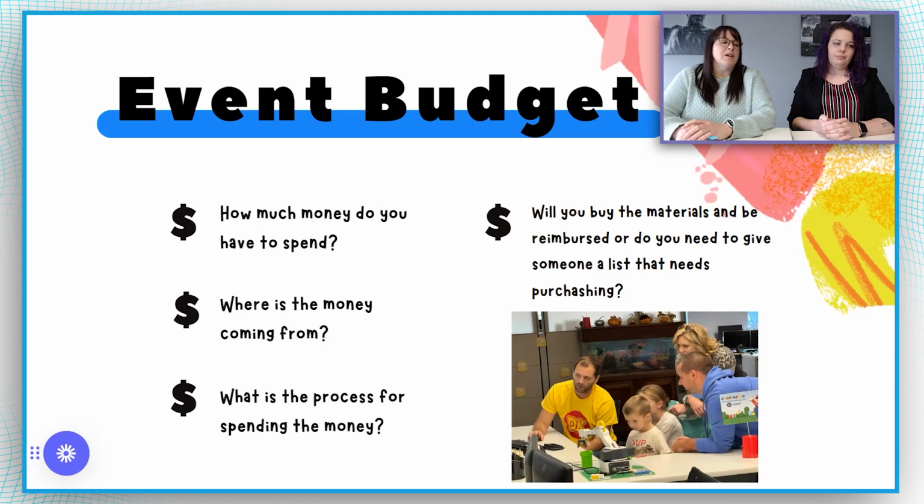Some questions we mentioned was how much you're gonna have to spend, obviously, where is it coming from, what is the process, and how are you gonna be able to buy the materials? Sometimes you do get reimbursed through PTO, but finding that budget is gonna be the key to kind of starting off this STEM night. And STEM can be expensive sometimes, but if you're creative and use your resources, and again, look at those community people and businesses, sometimes things can work out. They might donate, hopefully.